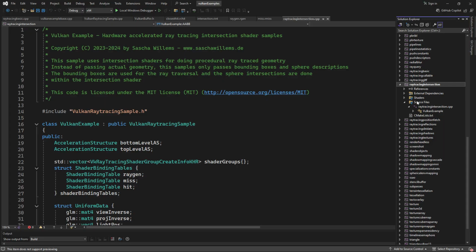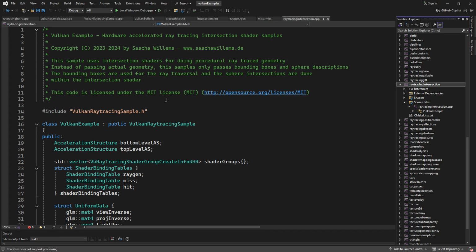If you want the ray tracing applications to run, you need to make sure your GPU is also ray tracing capable. For NVIDIA, I know it's RTX. I can't talk about the other vendors, but for NVIDIA, you need an RTX or later GPU.